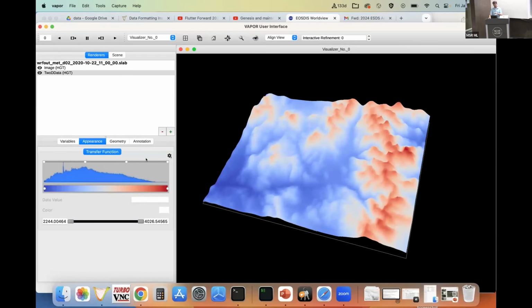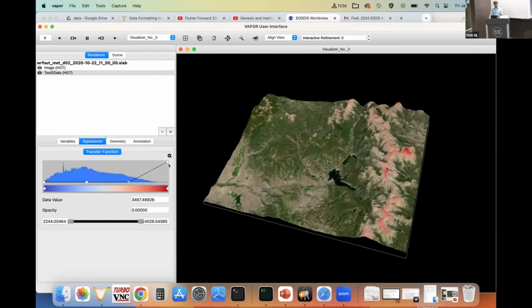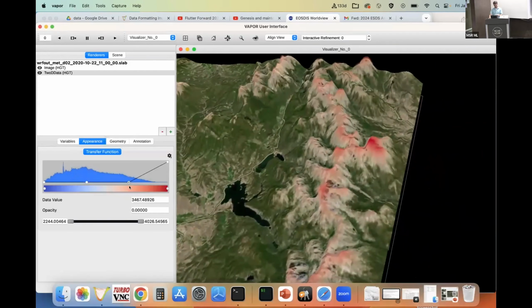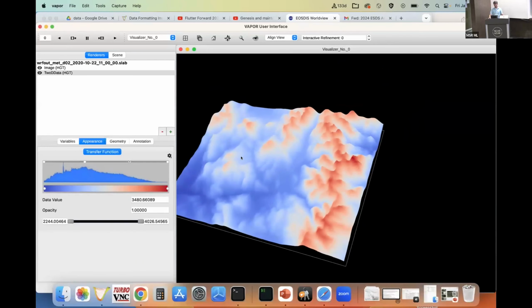Opacity is controlled with this black line up here at the top. So if I take these control points and drag them down, I'm now applying transparency or removing opacity based on how high up these are on the y-axis. I can drag them all down, and all of my data values, except for these ones at the far right, disappear. And by dragging them all up, everything is completely opaque. So that's the basics of how this transfer function works.